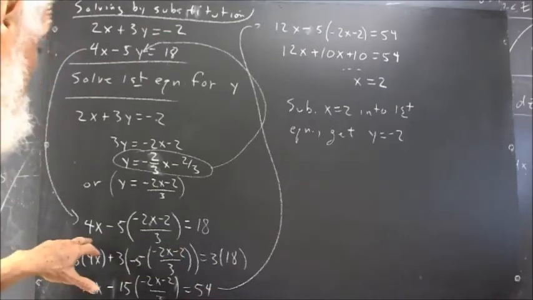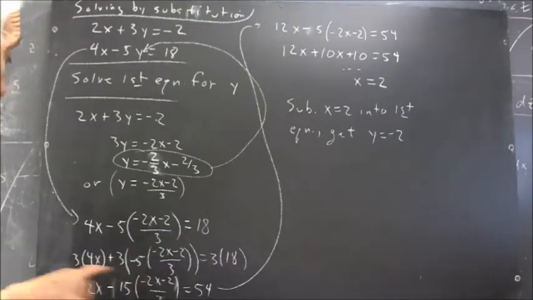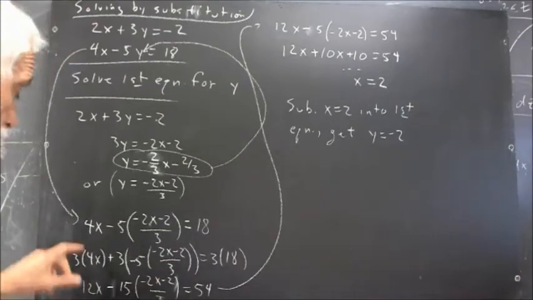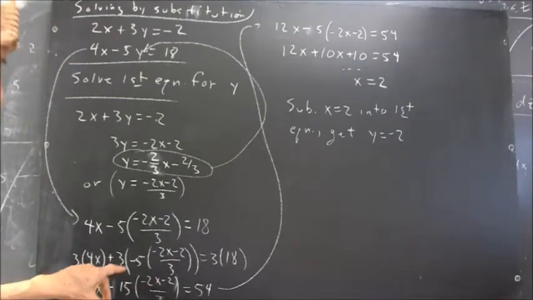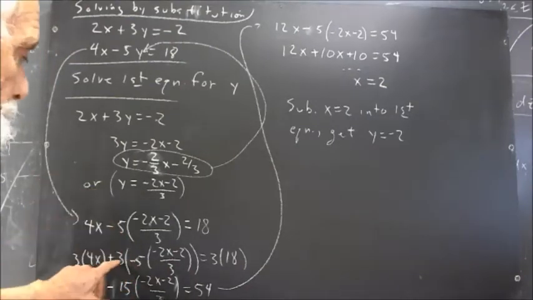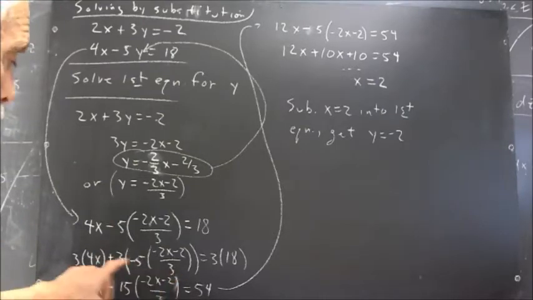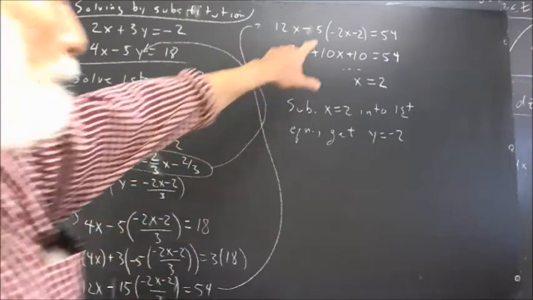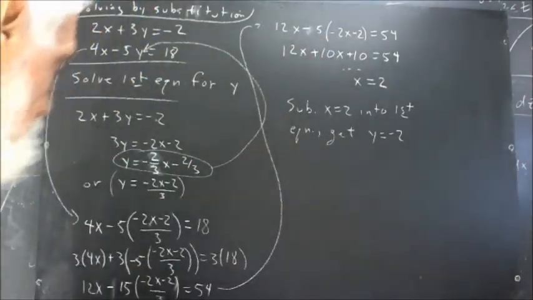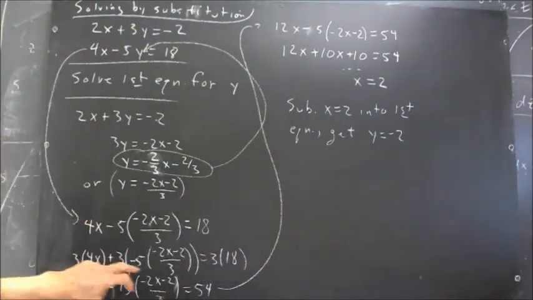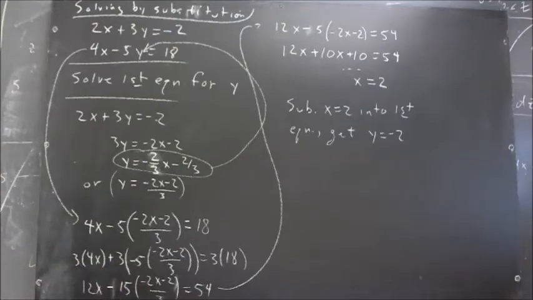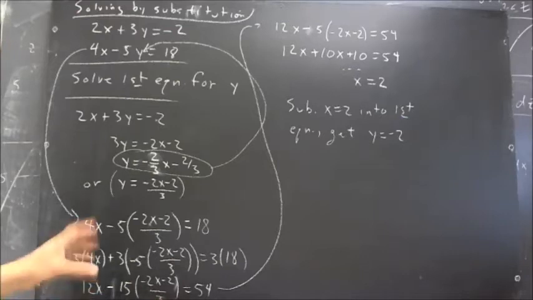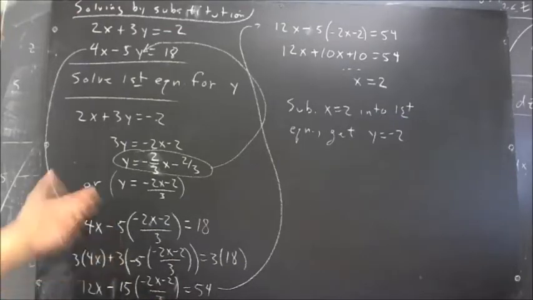Okay, so here's our equation. We multiply every term by 3, and we get 12x, and we get, well, now I could have divided this 3 by this 3 already, and I would have just gotten negative 5 times this negative 2x minus 2 over 3, which is what I have up here. I chose to multiply the 3 by the negative 5 because I thought it might be a little confusing dividing from here to here. Not sure whether that was a good decision, but it can certainly be done.